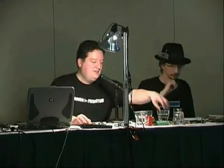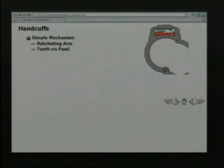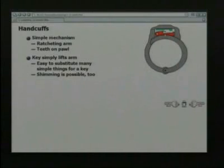Handcuffs, since we're talking about guns, we'll talk about for the rest of the LEOs. Anybody been in handcuffs before? Legally or socially? All right. Handcuffs are a pretty simple mechanism. You have the big arm that ratchets around. Inside of handcuffs, there's just this little ratchet piece. And the pawl that comes around engages with teeth. When you're locked up, a key is inserted, and it just kind of hooks around and lifts the ratchet back so that the pawl can fall open.